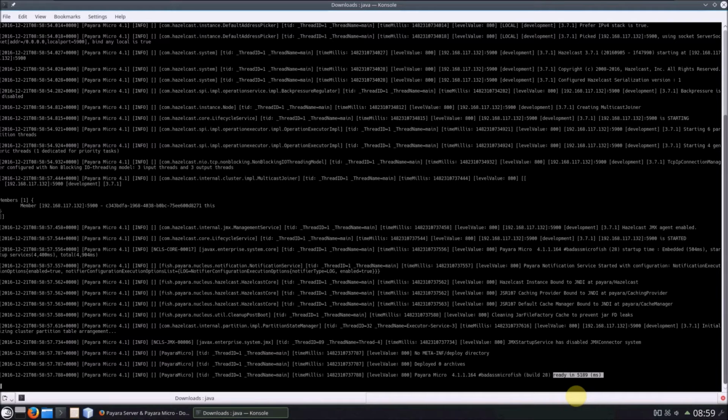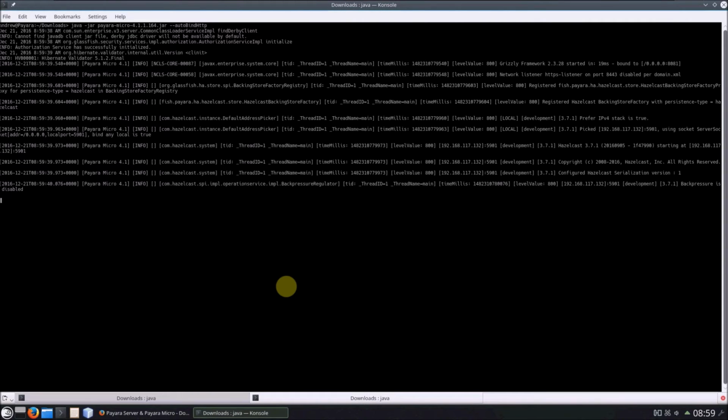In a new terminal, start a second Payara Micro instance in the same way that we did the first, with the addition of the --autobind http option. Payara Micro has various configuration options that can be passed in as you start it, with this particular option configuring the micro instance to search for a free network port to bind its HTTP listener to if the configured one is already in use.